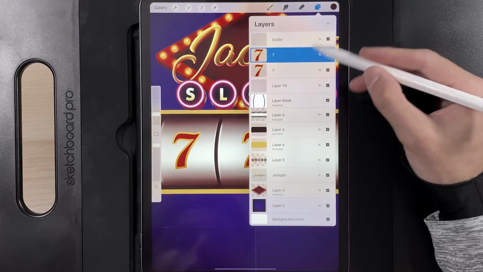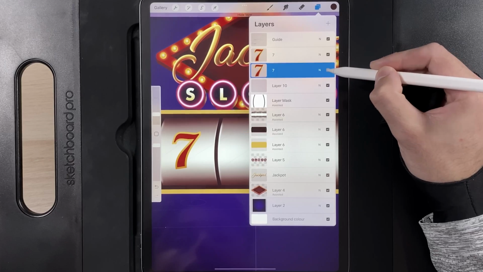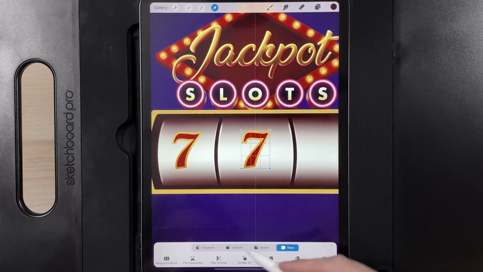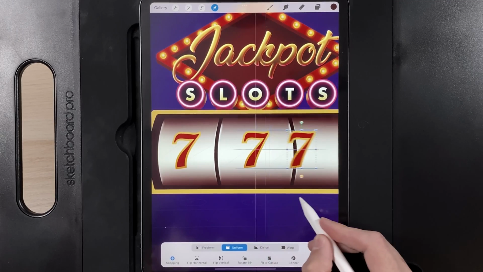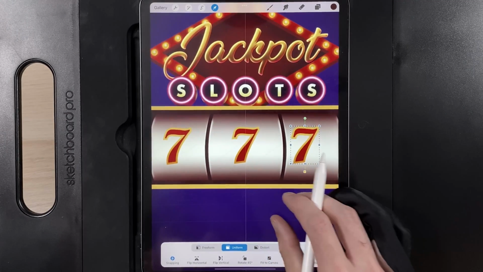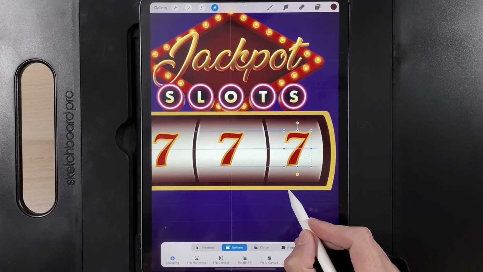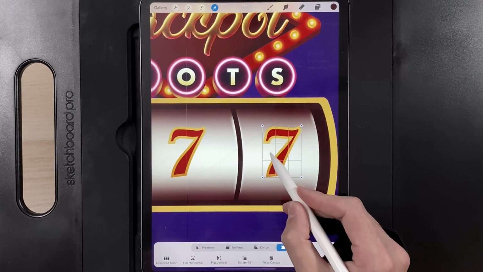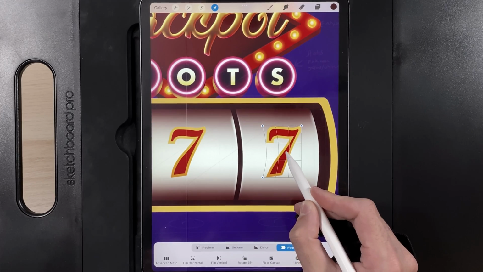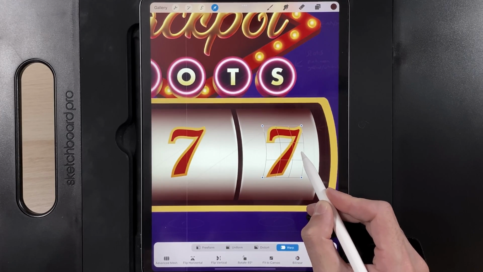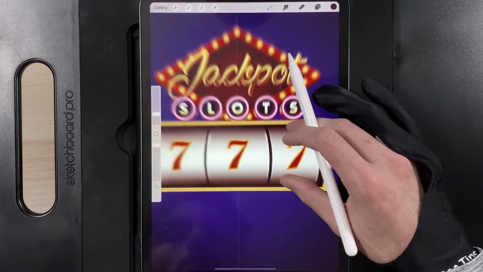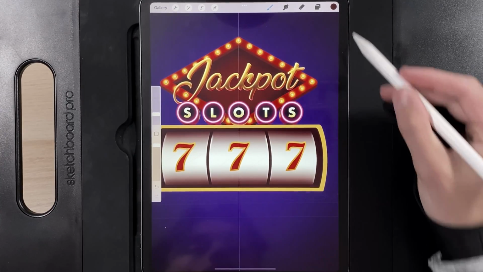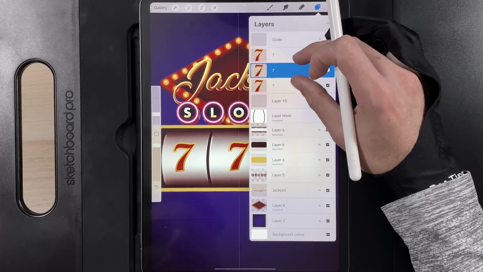And then we're going to go back to our layers and the original 7, not the one on the left, the middle one. Swipe that to the left and duplicate it. Grab your cursor. You'll need to go to uniform first and move it across, hitting those blue lines to let you know you've perfectly moved it to the right hand side. And then when you're in there, grab the warp tool and move the middle third to the right. So middle, middle, and middle. And then tap on your cursor when you're done, and now you'll have sort of given them a little bit more perspective on the outside. We can then go to the layers and pinch all those 7s together.